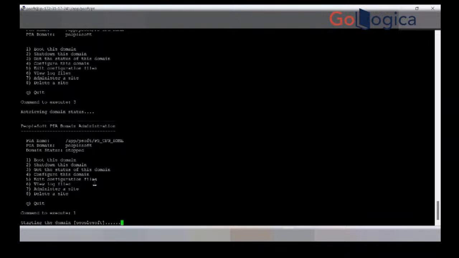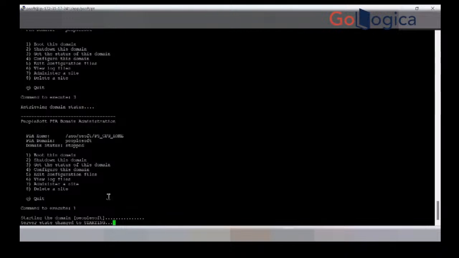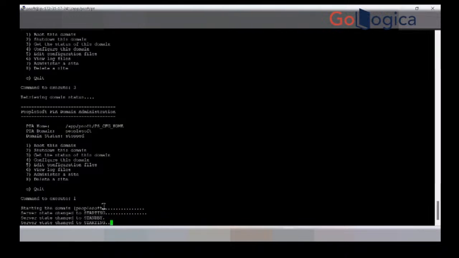So here we are booting the web server. It will not show any processes or anything. It's not based on Tuxedo. It's a simple WebLogic domain. It will start the website shortly, and it will show the progress here. It is now in starting stage. When it gets into running stage, that's when the web server is up. So it changed to standby, starting. Let's wait for it to display running.